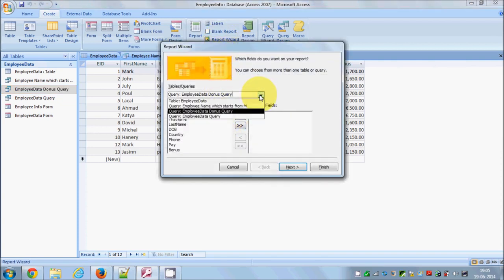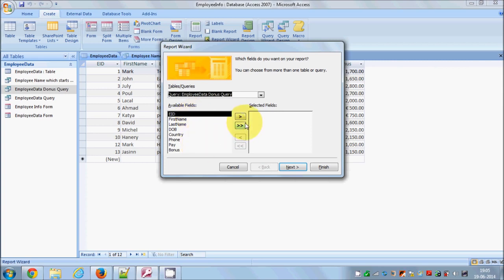Here I can choose which query or table I want in my report. Either I can choose the whole table, or this query which I have saved right now, employee data bonus query.